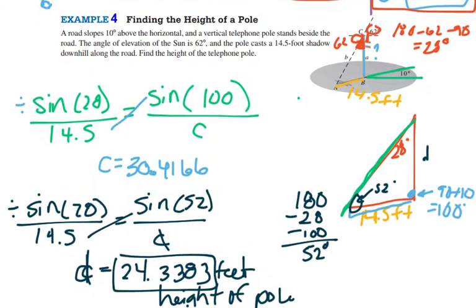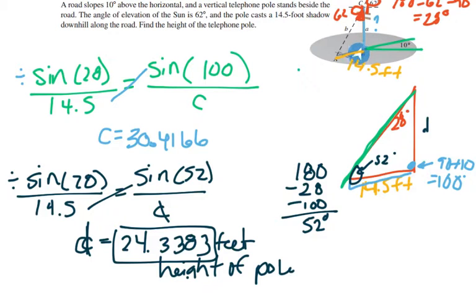Then in the next one here, just again in case you missed some of those pieces, we had 62 degrees here, which made a vertical angle with 62 degrees over here. We then had this angle measure here found by saying, oh, well, we have 62 and 90 from that flagpole, or telephone pole, meeting the horizon. And then that missing angle measure, which we found to be 28. So then for some reason, because I just wanted to, I solved and got side C, which I've called this one here, to be 30.4166, and then realized that it didn't really matter.